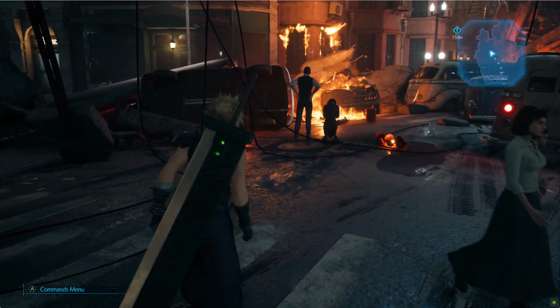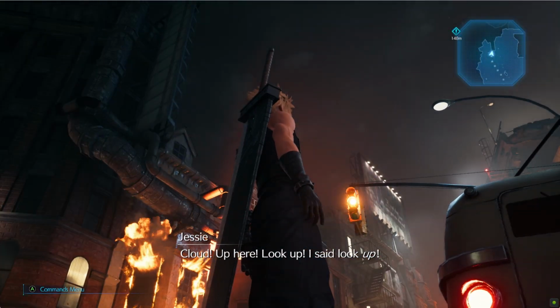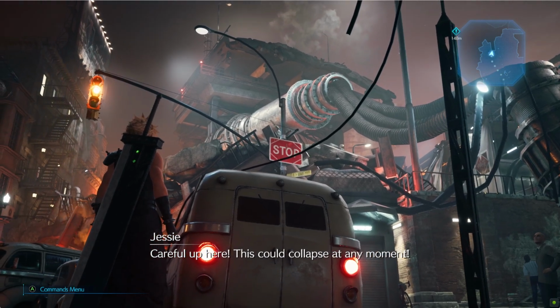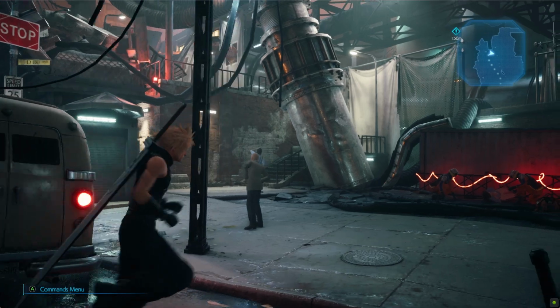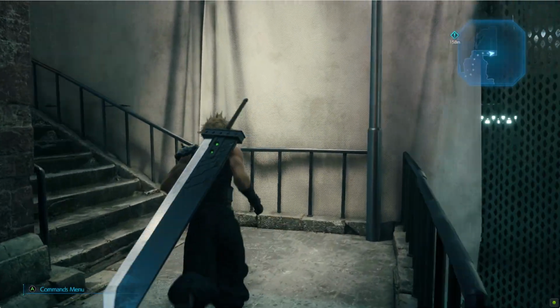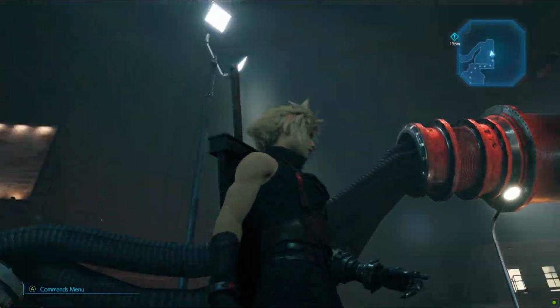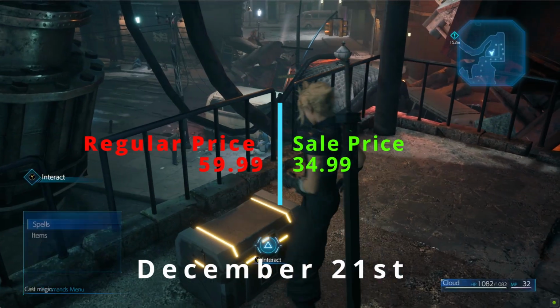But anyways, on Steam, until the 21st, we do have Square Enix putting a lot of their games on sale. Regrettably, it doesn't look like any of the Pixel Perfect remasters are on sale, but there is at least one classic Final Fantasy game worth a pickup, and I'll let you know what that is. Anyways, first we have Final Fantasy VII Intergrade for its usual sale price of $34.59.